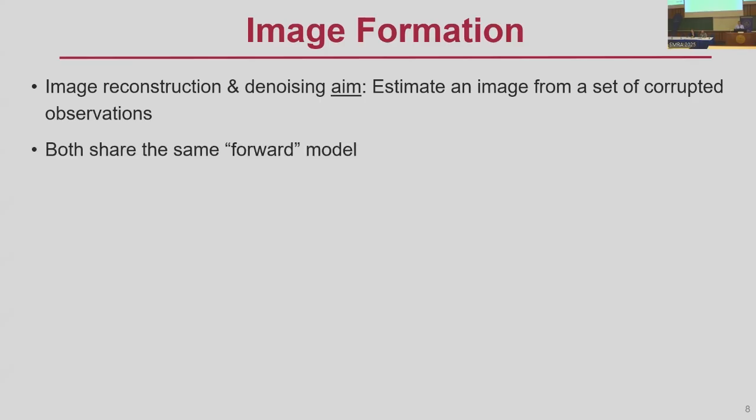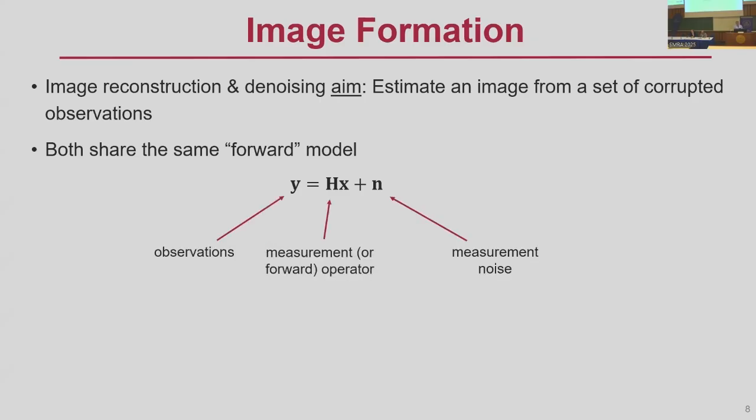So in these cases, the problem is really based on some physics model here too, and we will talk about that as physics-driven AI. So we have a set of observations. We have what we call the measurement operator or the forward operator, and this is known to us. And then we have some measurement noise. And then we are trying to estimate this underlying image, and we're trying to essentially predict that from our observation. So this is what we call an inverse problem.